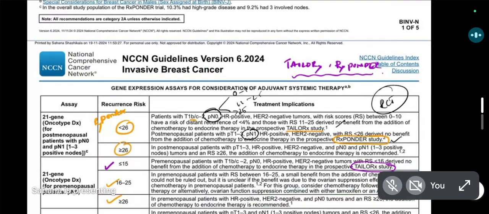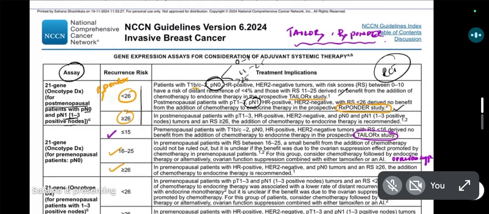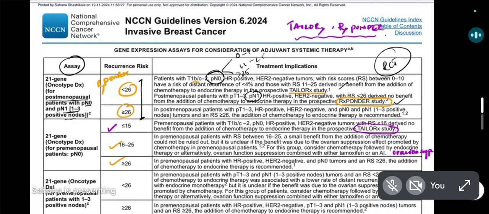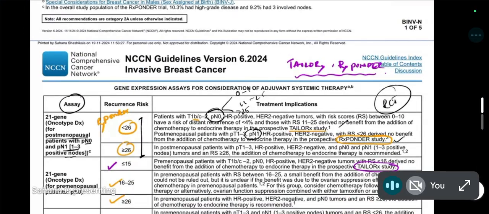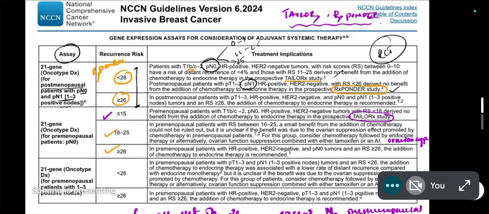So in this assay is given. Here for postmenopausal with N0 or with node positive, they have given only single cutoff, but in the trial, I think they have subdivided and taken. हाँ but we have to remember this values only because ये NCCN ने इसको ही फाइनलाइज किया है ना, वो वाली वैल्यूज डिफरेंट है जो ट्रायल में है. So in postmenopausal there is only single cutoff. Yeah, whether it is node positive or negative, there is single cutoff.